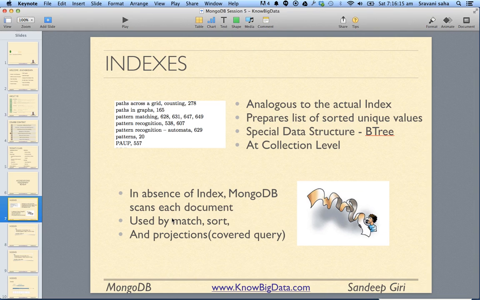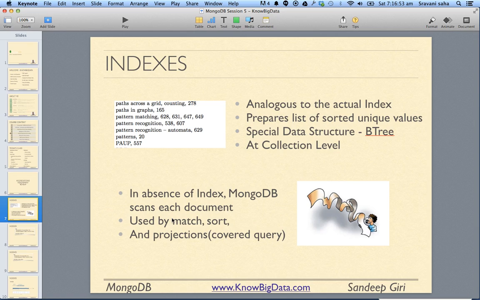Okay, let me start with indexes again. As described earlier, an index is exactly what it looks like at the end of your book, where you have a phrase or a word followed by the page numbers where it was found. The only thing is it doesn't have the exact location on the page where that phrase was found. There are a couple more nitty-gritties here and there, but prima facie, this is what an index looks like.